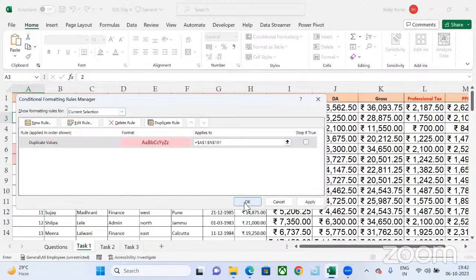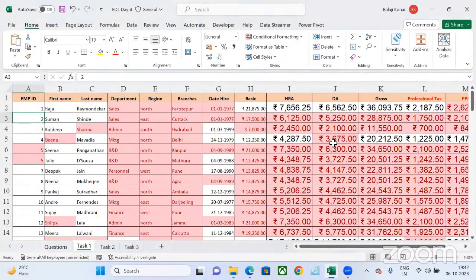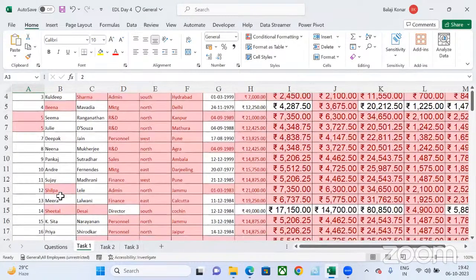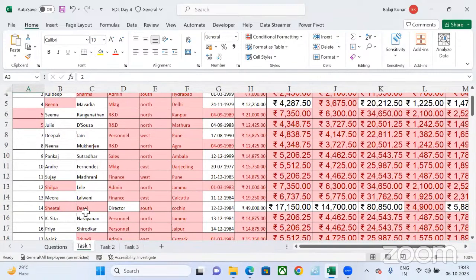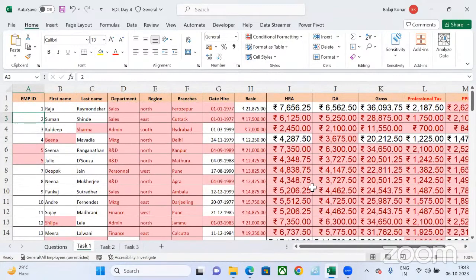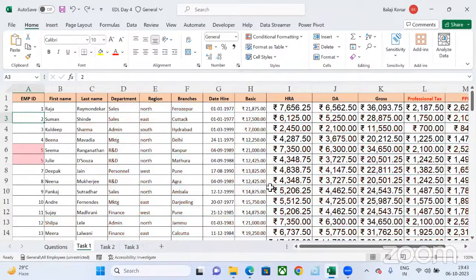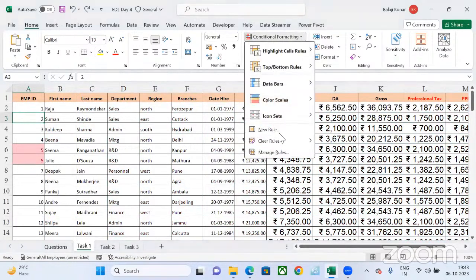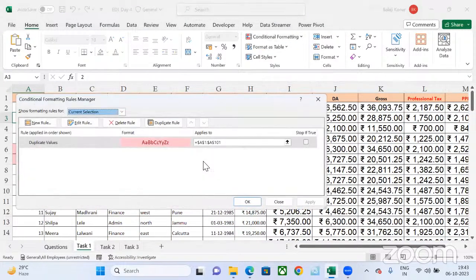All the columns, wherever there is a duplicate, you need to apply it. For example, here I can say Bina is duplicate, Shilpa is duplicate, Shirtal is duplicate, this particular last name is duplicate, and so on. So wherever it's duplicate, it's getting applied. Is it clear for everyone?